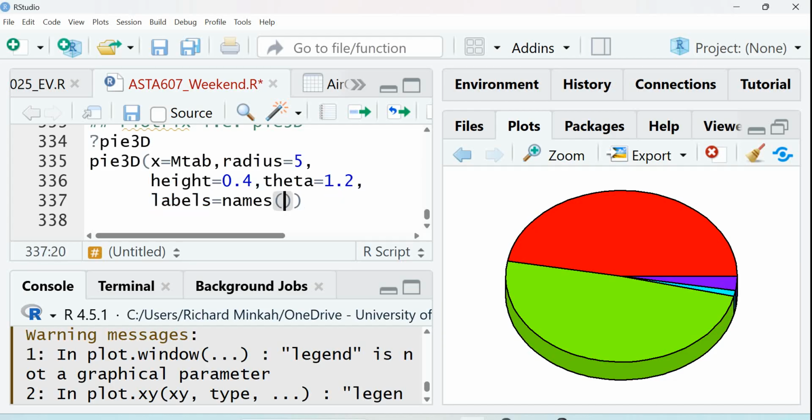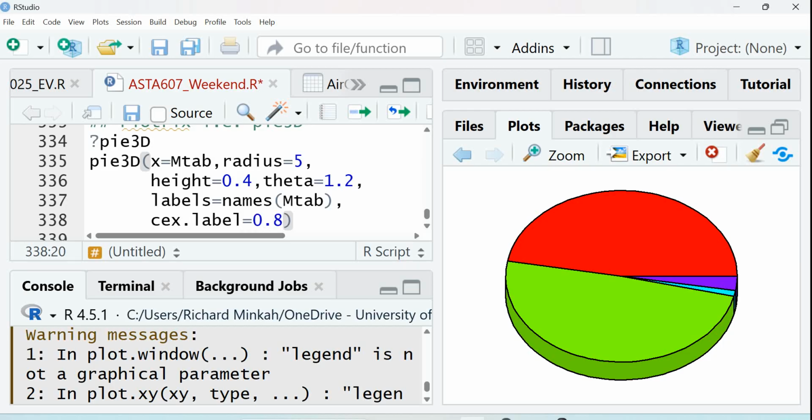Labels. So I can reduce the size. Is this sex.label? Okay, let me see.